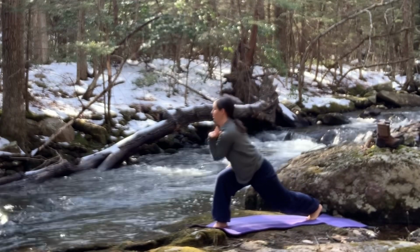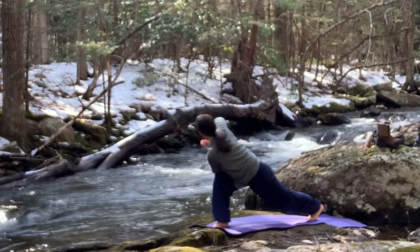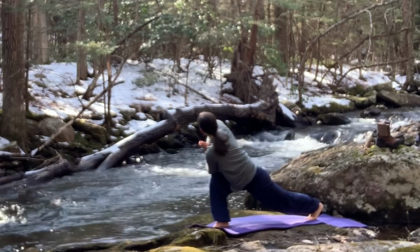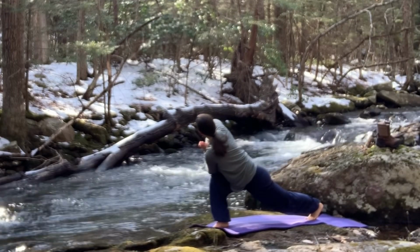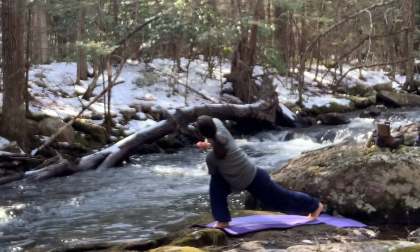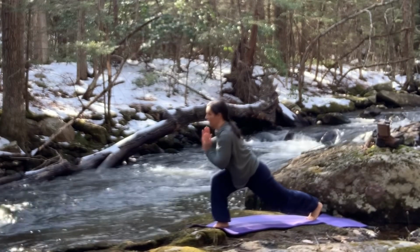Hands to prayer, we'll twist to the right, so your left elbow comes over the right thigh. You can have your hands in prayer, or you might take your left hand into a fist with your right palm resting over the fist. Right elbow points toward the sky.